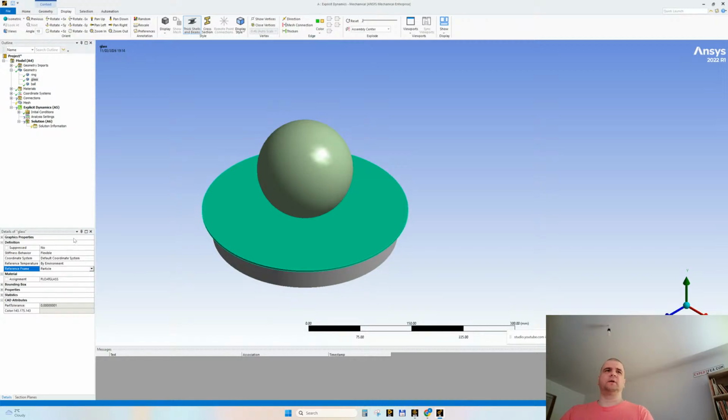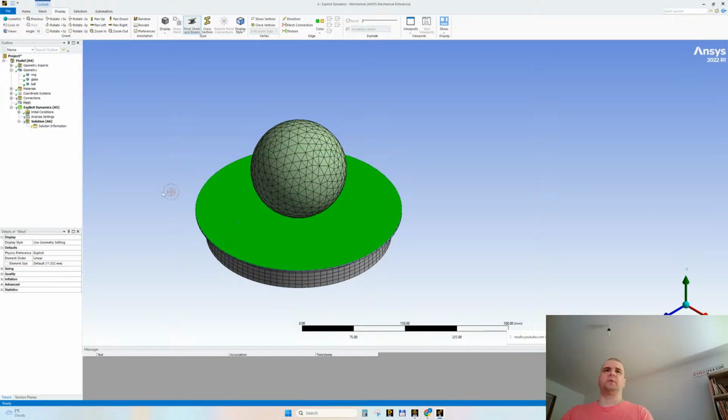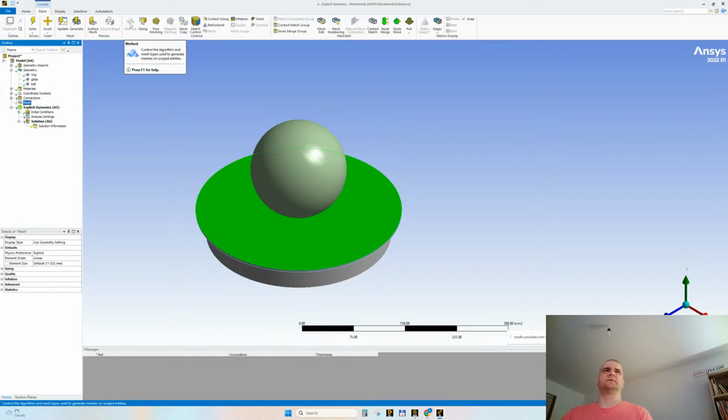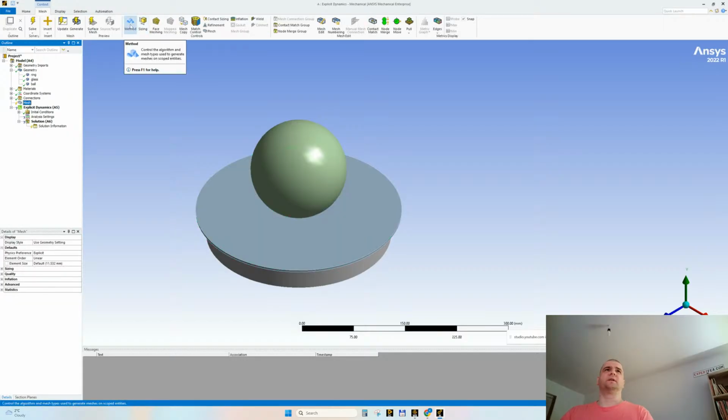So ignore my errors. Because I assigned here particle, it's mandatory. I can generate mesh, no problem. But it's not a particle body. It's not mesh with SPH. I need to access here method, and it's not possible. I don't understand this error. Okay, now it's possible.